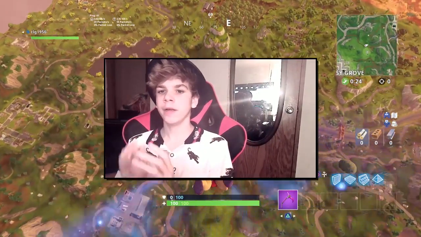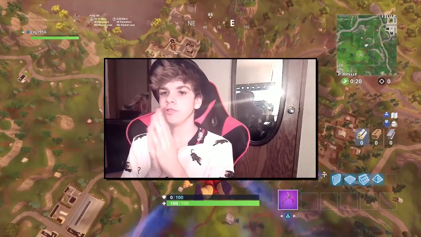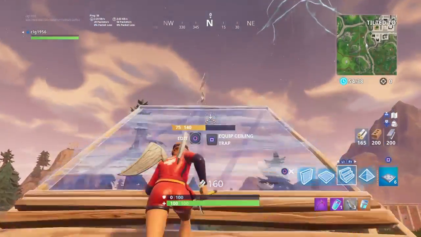Welcome back to my channel, and in today's video I'm going to be showing you guys top 3 tricks and tips in Fortnite Battle Royale. Okay, so the first tip and trick is, I'm going to call it the window, I don't know why, but basically it's where you build up and you make your presets for your wall having a window. So just watch, it's hard to explain, just watch.